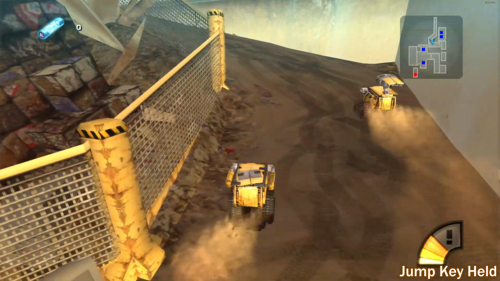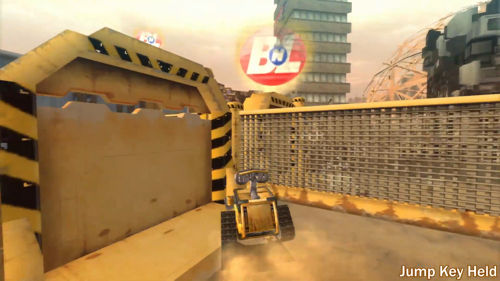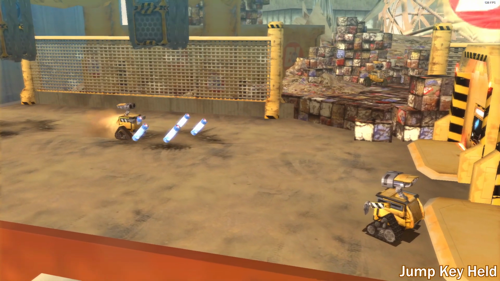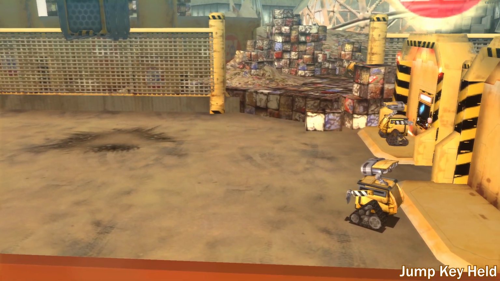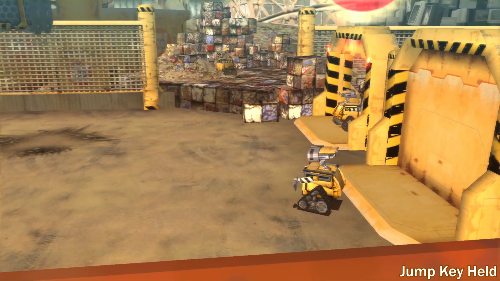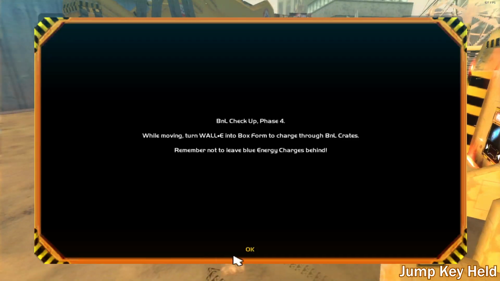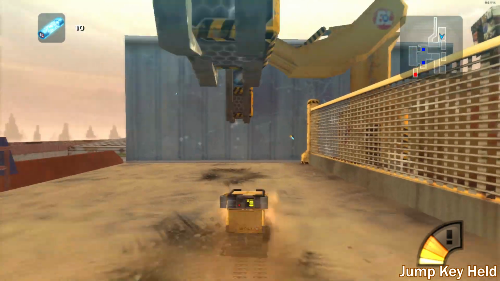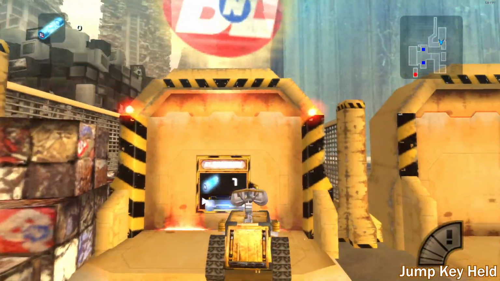Change to box form to pass under obstacles. Scanning, by and large checkup. Phase four. Prepare for the box charge checkup. Change to box form to charge into BnL crates.